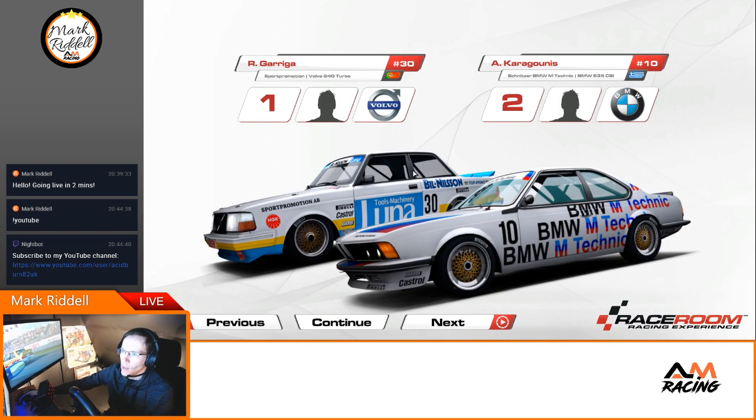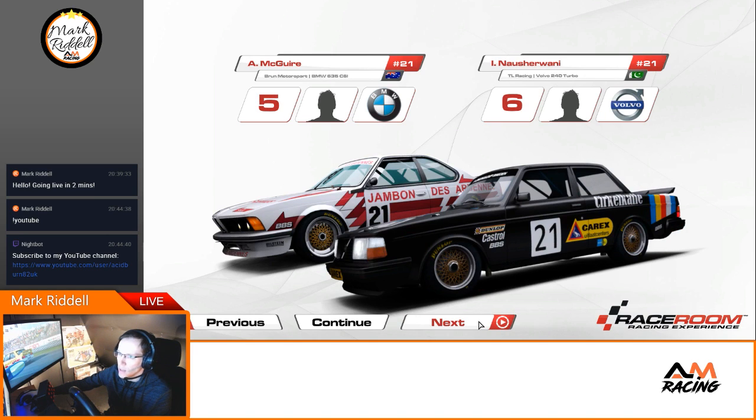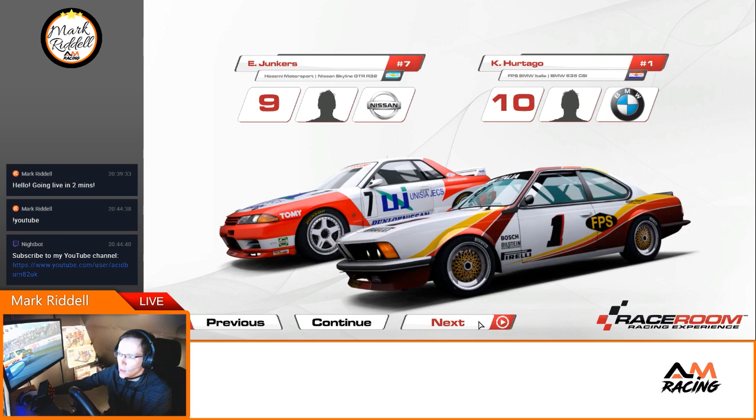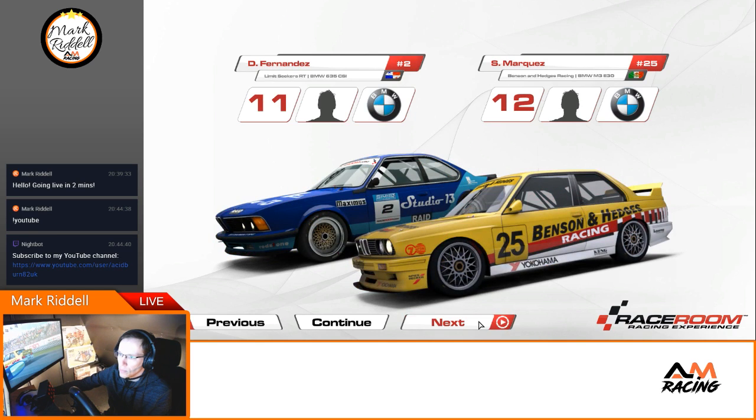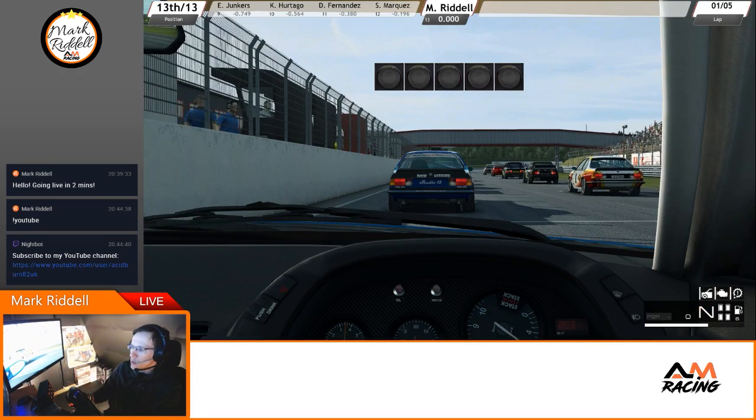Anyway, we can have a look at the lineup here quickly. We're going to be racing against the Volvo 240, the BMW 635 CSI, the legendary M3 E30, some other Skylines, and that is it. We're starting dead last in 13th place. Here we go then. Let's give this a try. Godzilla takes on Sweden.